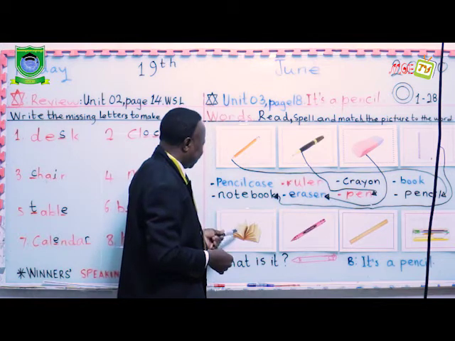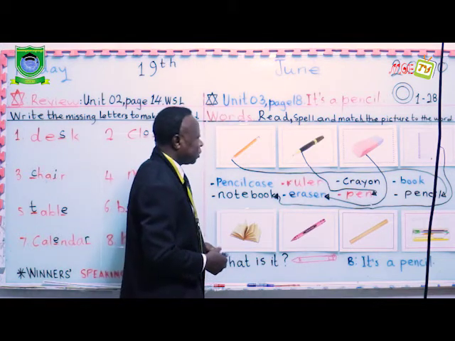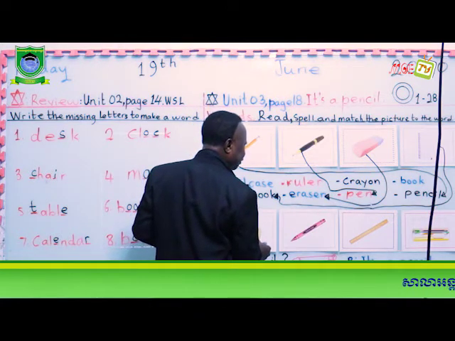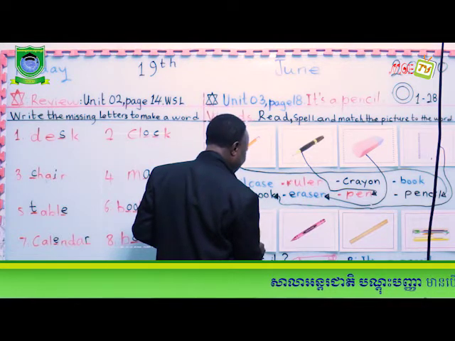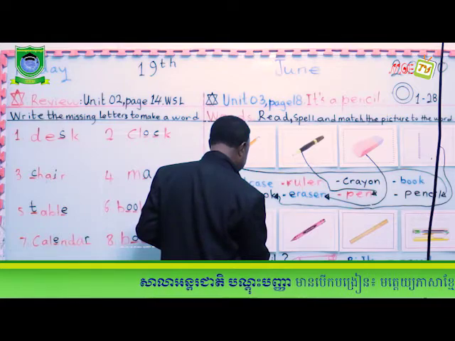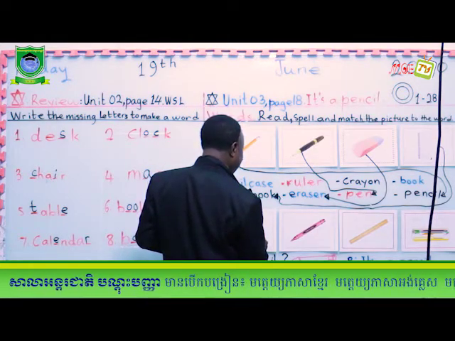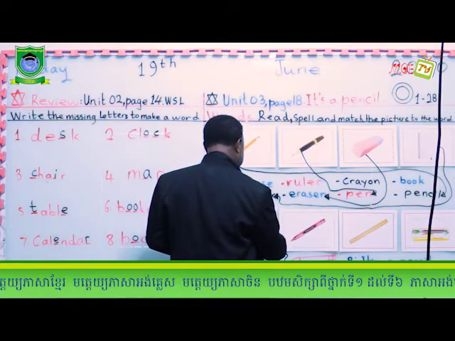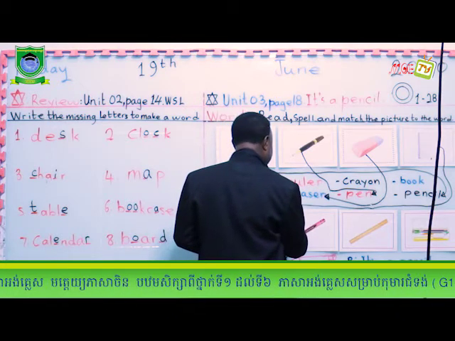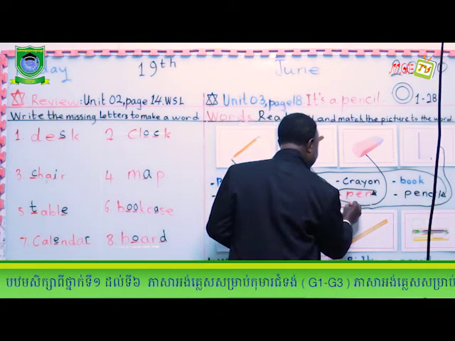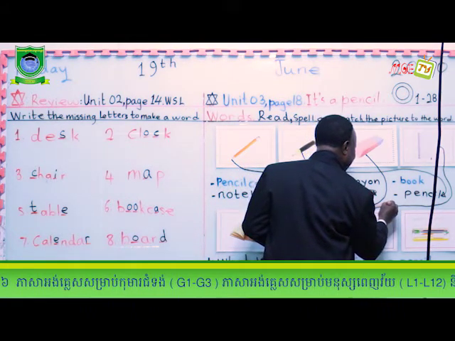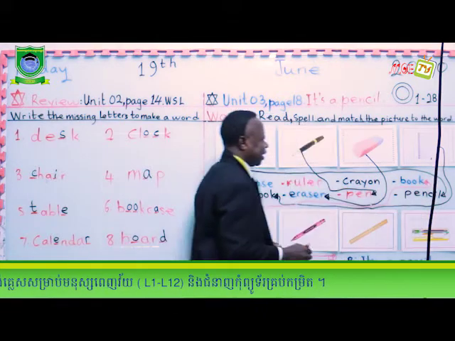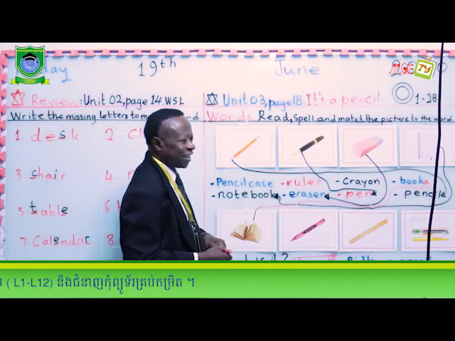Then the next one is book. Book. So book is here. So we can just trace book. We need a space. So book will be down here. We go here. So we find a space for a book where you margin, just change the color. So book, we can from here. Go this way. Then come here. Book, that is book also. So you need to follow the lines and trace.